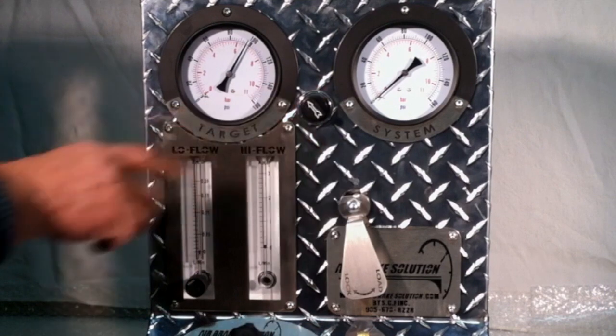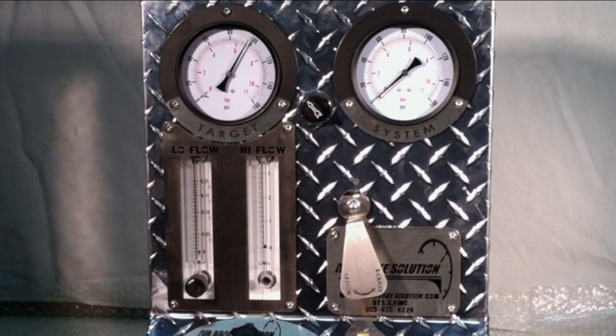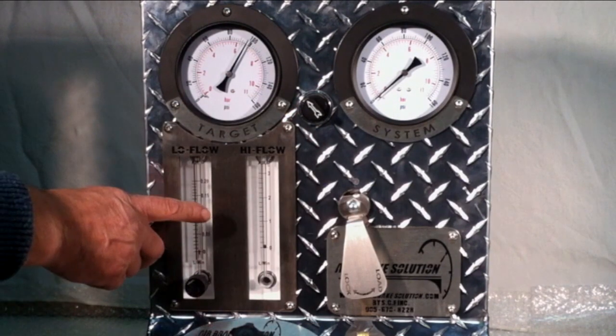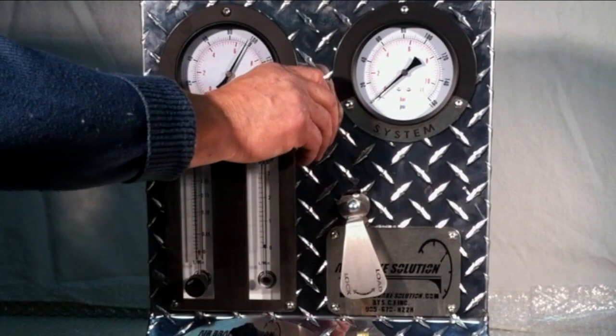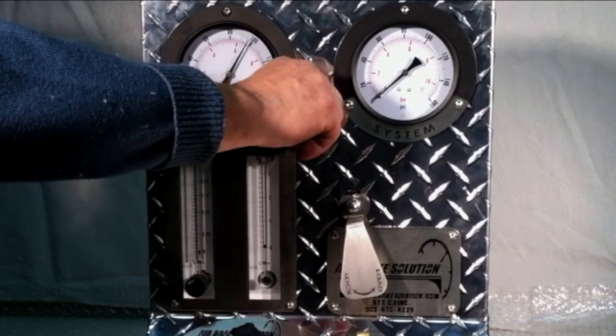Reset valve. To speed up the fill process, the air brake solution bypasses the two flow meters for about 90% of the fill process. We need to evacuate the air switching circuit to bypass them. Simply cycling the reset valve, like this, does that.